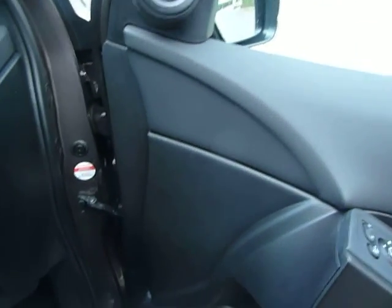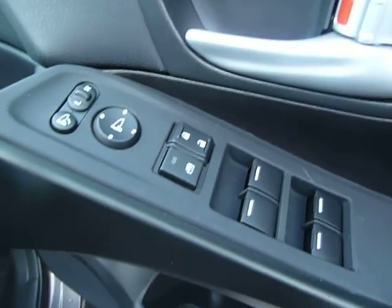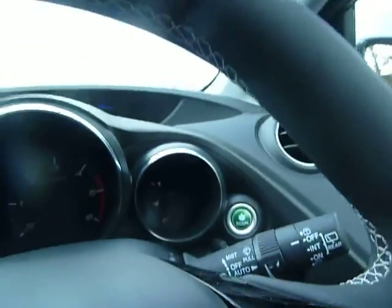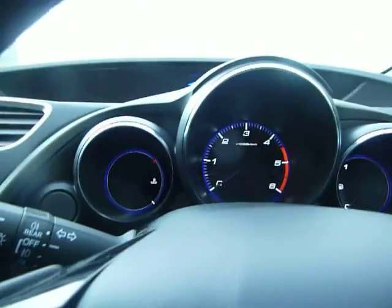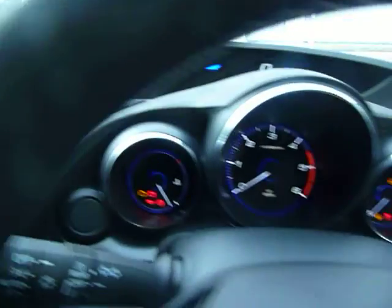You have electric folding mirrors also — the mirrors fold electrically. You can lock the car and all the doors by pressing the rocker switch. You can turn the electric windows off so nobody can play with them. You have an economy setting to help you — a visual aid when you check fuel consumption. As you can see, the dashboard lights up. Very nice dashboard.